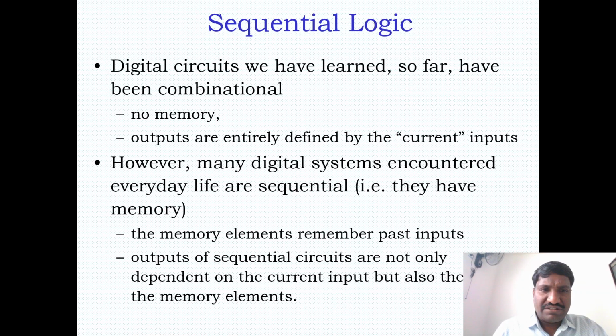What exactly does sequential circuit logic look like? It will have memory. How this memory impacts the current state, we will try to explore. We will also look into how exactly a sequential circuit looks. Because we have memory elements in a sequential circuit, it is going to remember the past inputs. So at any instant of time, the output not only depends on the current input but also on the state of the memory elements. That means what is there in the memory is going to have an impact.